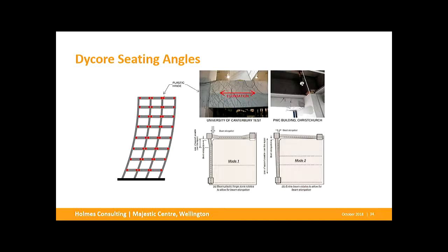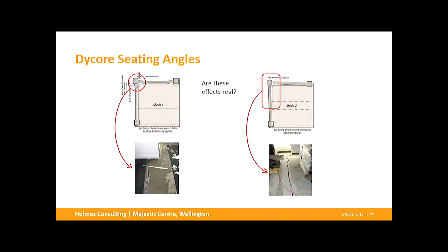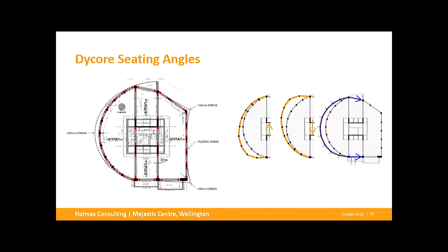Touched on the idea of frame elongation when you get plastic hinging in perimeter moment frames, and we've seen all of this particularly after the Canterbury earthquake, but also after the Kaikoura earthquake. The Statistics building had quite significant frame elongation in Wellington. That's what led to floors falling out of it. And so this stuff is real, and when you get ductile moment resisting frames hinging, they grow in length, so you get these kind of tears happening in floor systems, and we normally deal with them with conventional seating brackets, and so that's all okay in these corners.